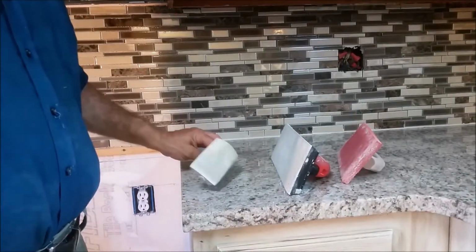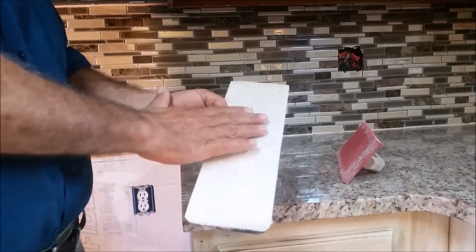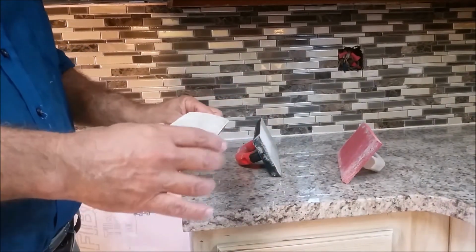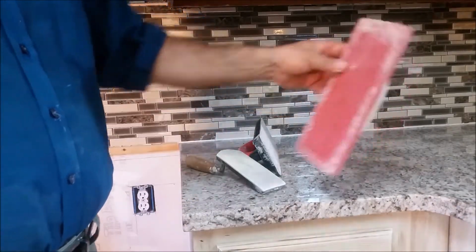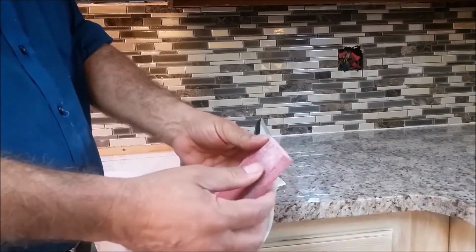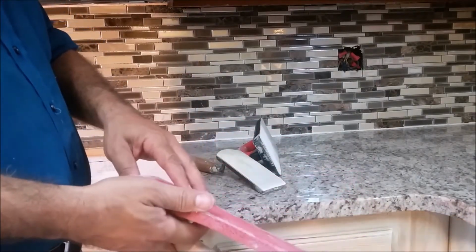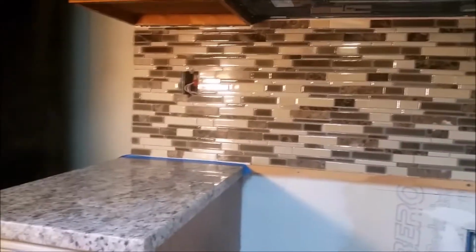So these are the three floats that I may use, okay? This is a big float, but you can see it's actually flat here, and it's strong. It's the same float, but it's shorter because it will be used where it's very difficult to access. You can use this. And that float is a little bit different, it's actually flexible, as you can see. Sometimes you can use this one also, it's quite nice when the place is not flat. Okay, so this float is going to be okay.